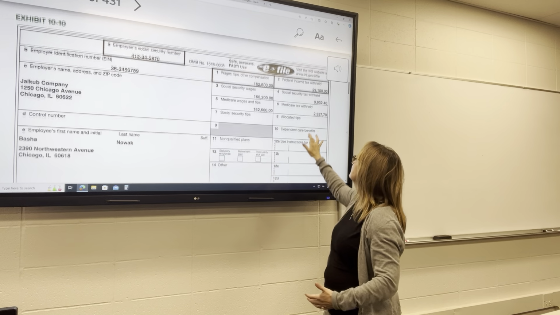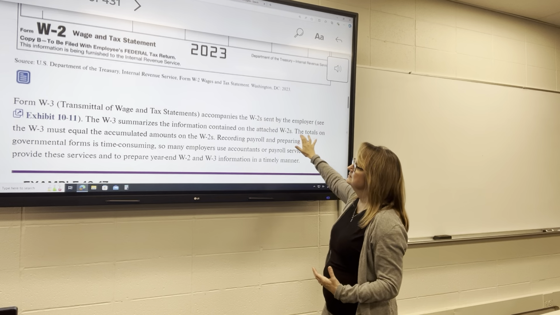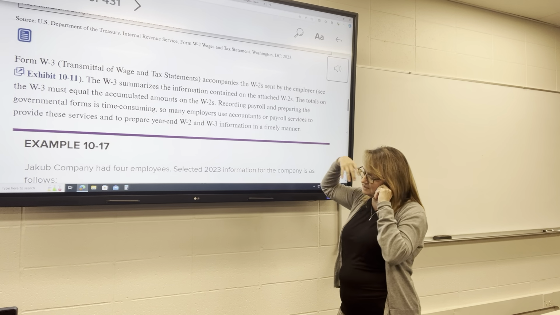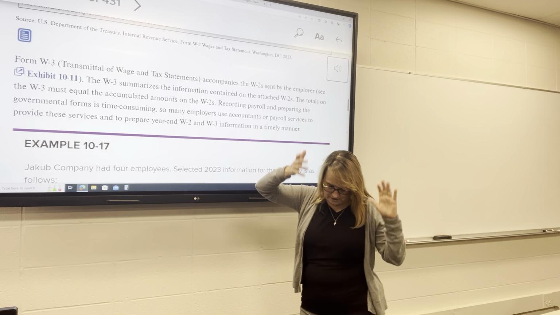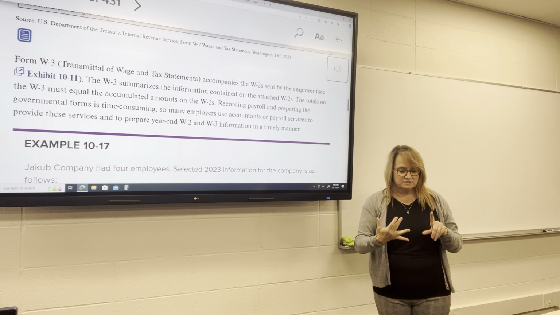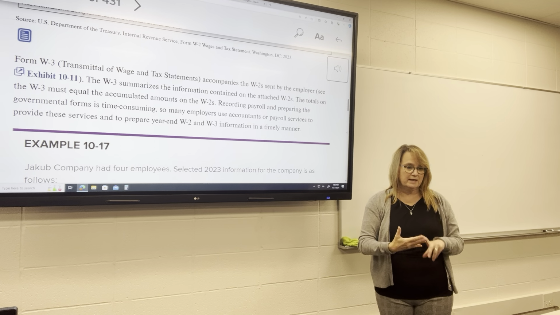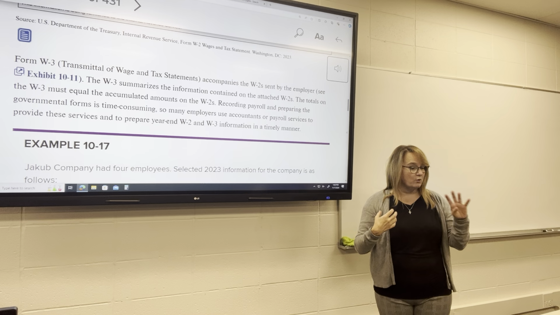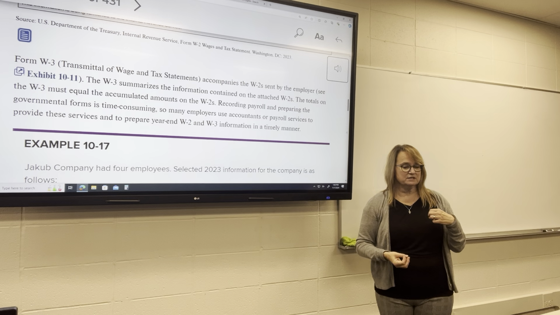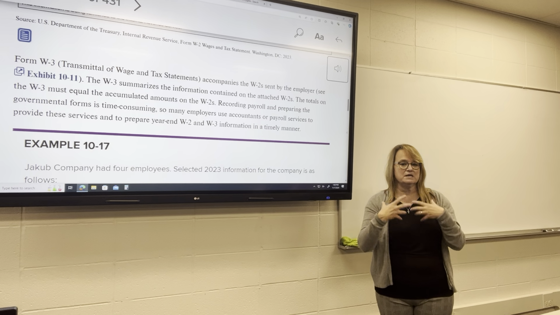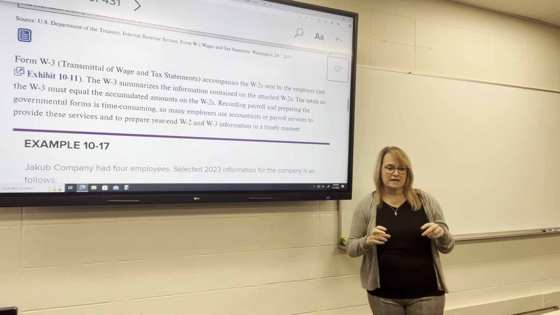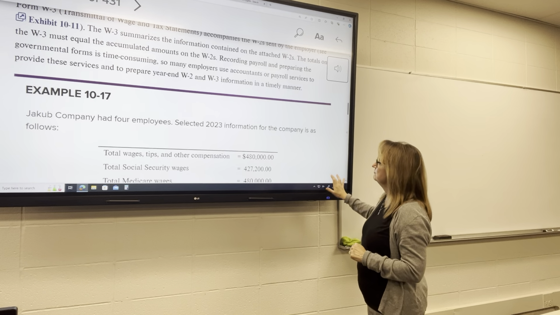We know what this looks like. We really don't need to go through that. W-3, again, is just a summary of all of the W-2s. And the information on the W-3, all of those boxes need to match the sum of the wages and federal income taxes withheld and Social Security and Medicare taxes on the four 941s. So that's one of those reconciliation items when you're doing W-2 forms at the end of the year. The payroll department does that. They make sure that it matches up because it has to match to the penny exactly what was filed on those 941 forms.